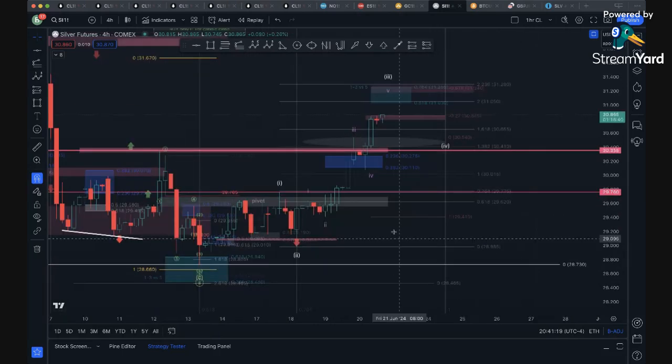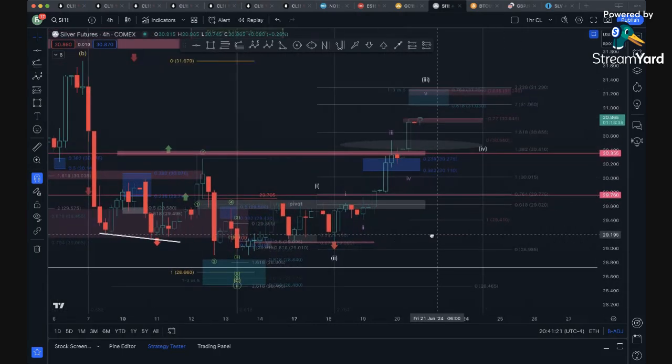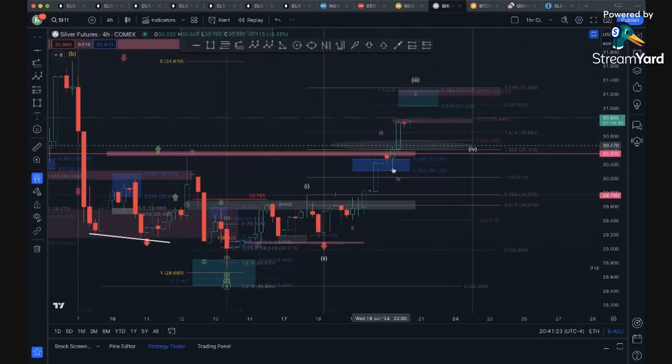So I know I just said a lot, but that is the answer to your question about how you are really measuring for any wave 4. You put the fib tool at the bottom of what you think is wave 2, drag it up to wave 3, and look for the 0.236, 0.382 or 50%. And by the way, wherever this tops out and starts coming down, I'm going to put my tool at the bottom of this wave 2 and the top of wherever this tops out, and I'm going to be looking for the 0.236, 0.382 to 50% of this move higher for the next degree wave 4.